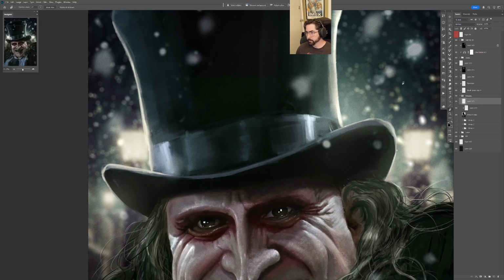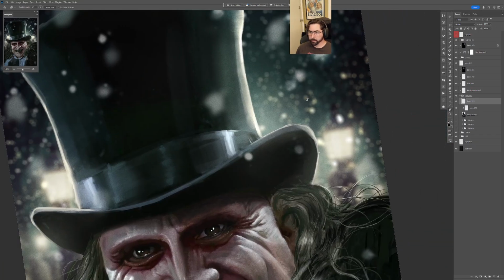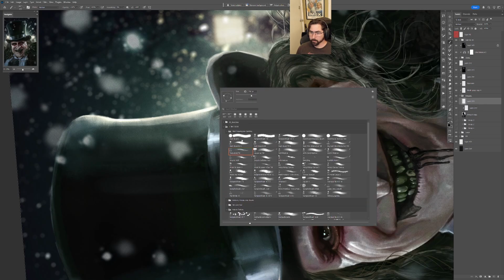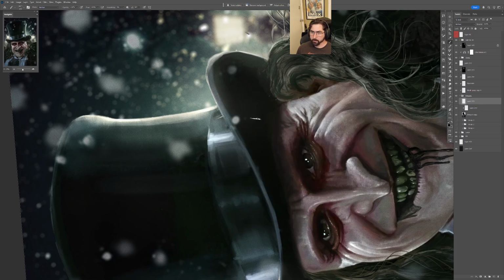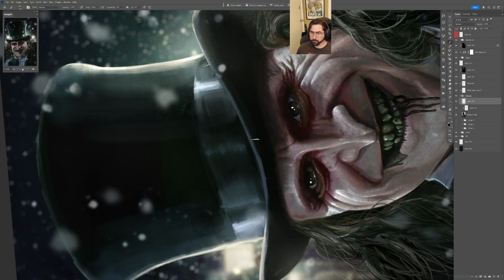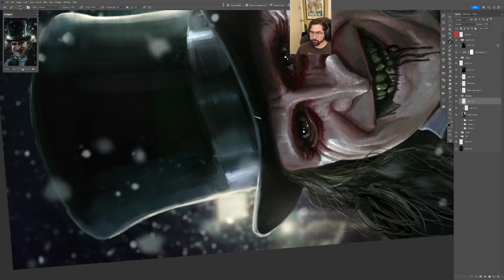Whoa, that was weird. Look at that little hard edge texture. That works nicely. Seems to be more delicately applied in the contrasted areas.